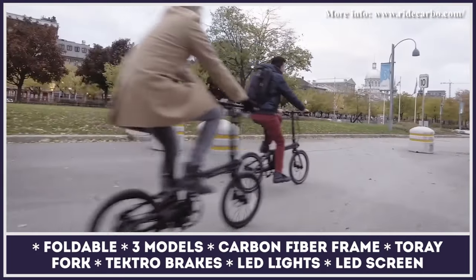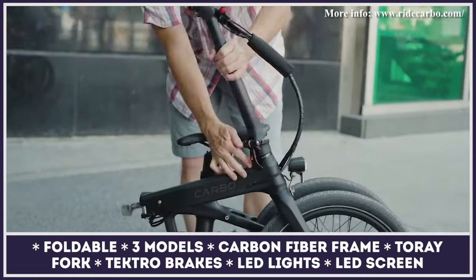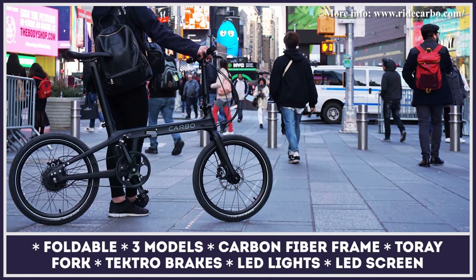All three come with a standard 250-watt rear hub Bafang motor that can be optionally upped for a 350-watt one. It is juiced by a 252 or an available 378-watt-hour removable battery that is hidden within the seat post.